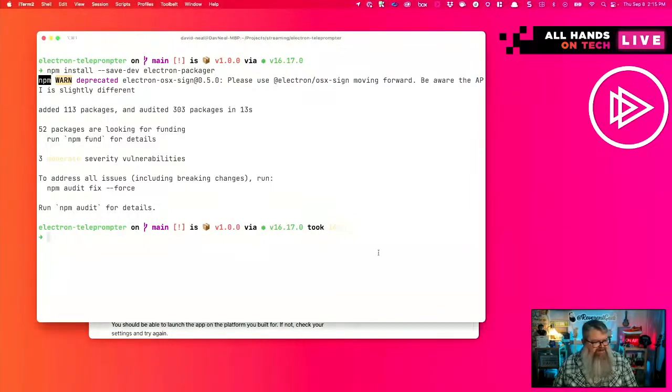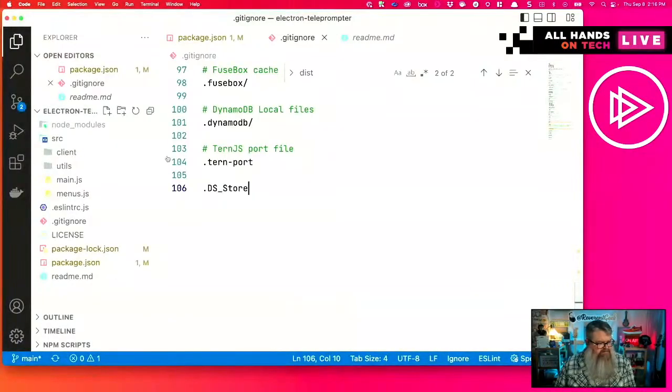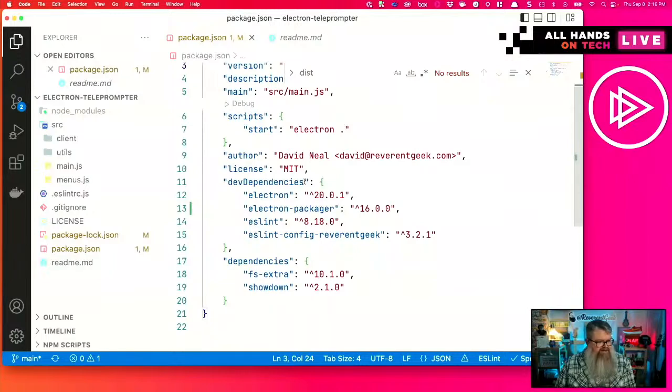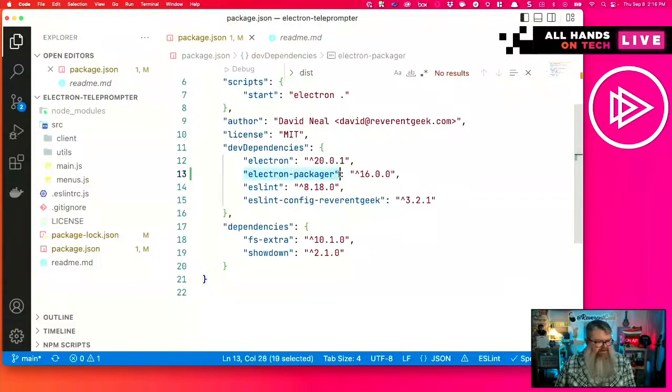So the dependency is now installed. And I'm going to open up Visual Studio Code. And you can see now in package.json, we have Electron Packager as a dependency.